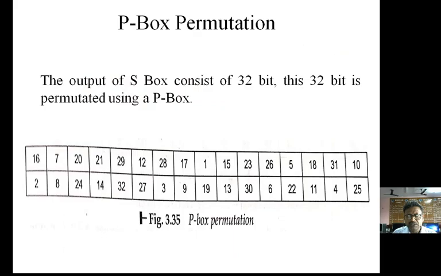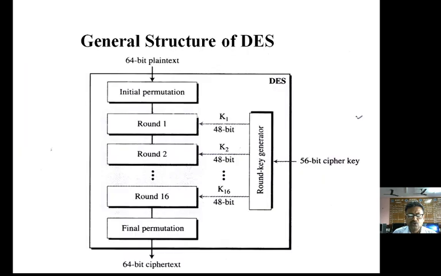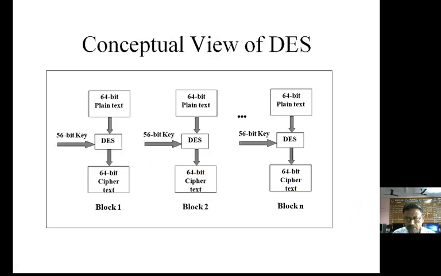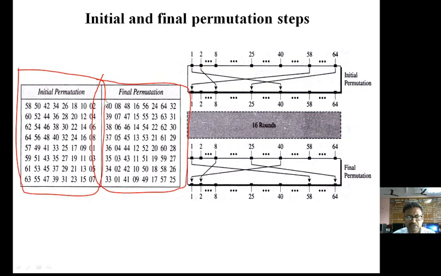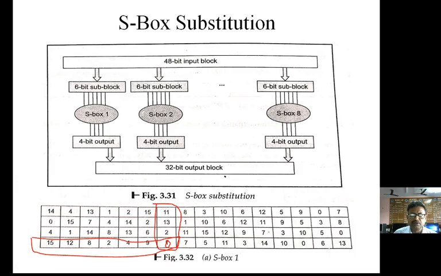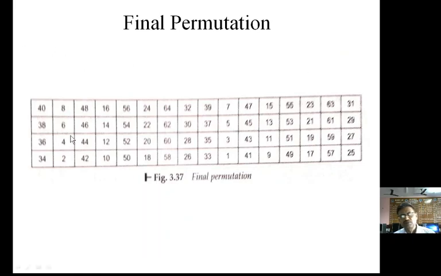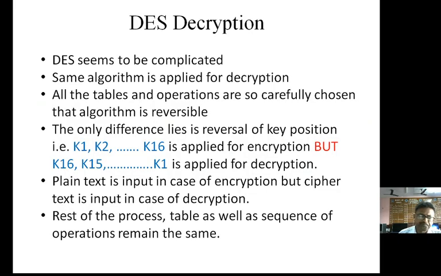And after doing all these 16 rounds, you have the final permutation. I have already given the idea of the final permutation: the bit positions are going to be changed, and the final permutation uses a table, like the table shown earlier for the initial permutation. So the final permutation is done on the 64-bit, and whatever is the result is known as the ciphertext. Now this is how you apply the DES algorithm on the first block of the plain text. Similarly, you have to apply DES for all the blocks individually. So this is how the encryption process of DES works.